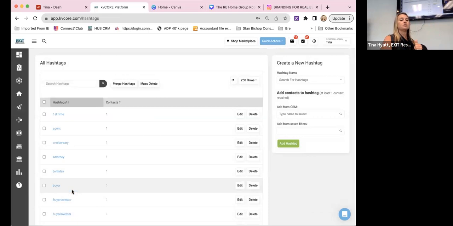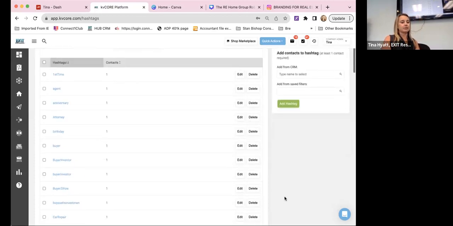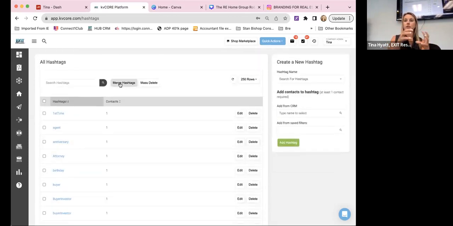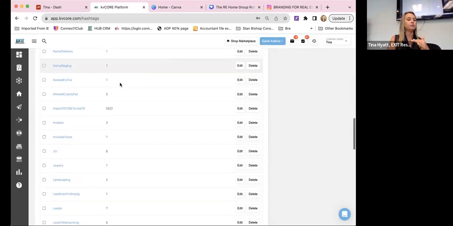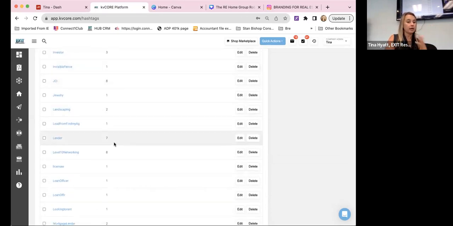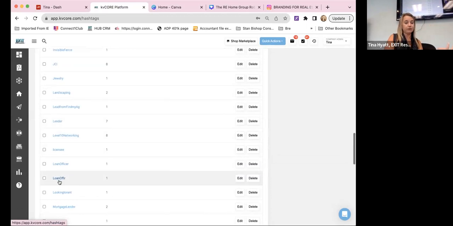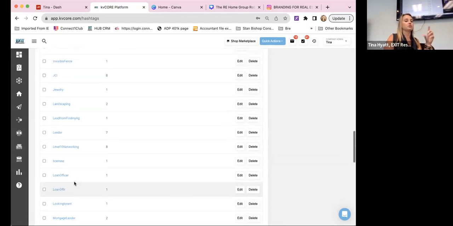So hashtag management is where you can add new hashtags. You can merge multiple hashtags. So if you accidentally put in there hashtag Zillow, hashtag Z, hashtag Zillow Premier, and you want them all merged together, you could click multiple and you could actually merge multiple hashtags, or you can mass delete hashtags too. So if you've gone in and you've merged them all and you're not using any of these anymore, because you just don't want to use it, you could actually go in, like, here's loan officer, loan offer, whatever, whoever, but you could merge those and change it.